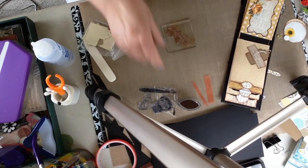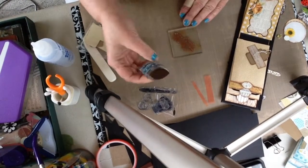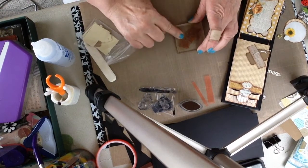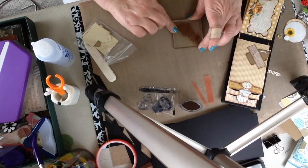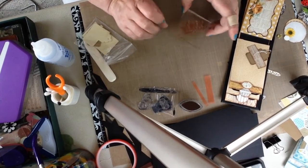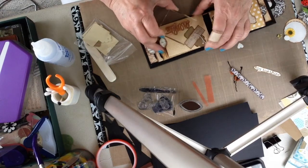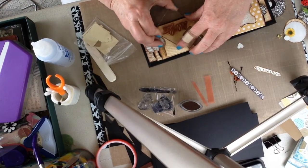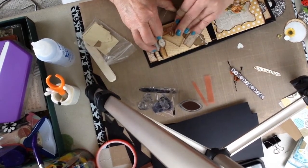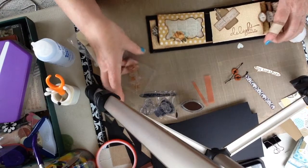So I'm going to re-ink, and I'm just tapping my ink pad over top of that image. And I'm just going to wipe away. This is just a little acrylic block that the ink pad sticks to. And this I'm going to try to go straight on. I wanted to give it a good press, but sometimes even if it doesn't turn out the same color all the way across, that's okay with me. You see, I think that looks darling.